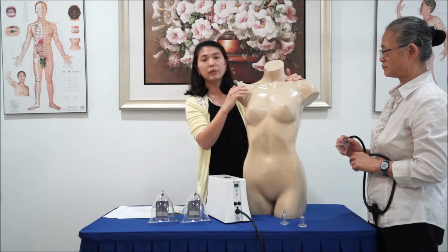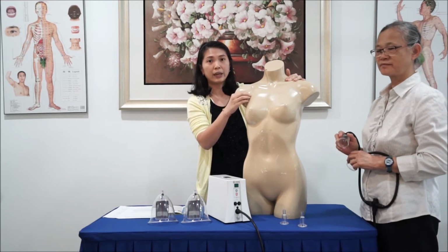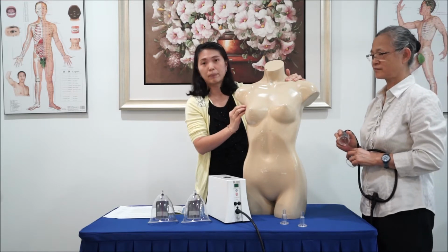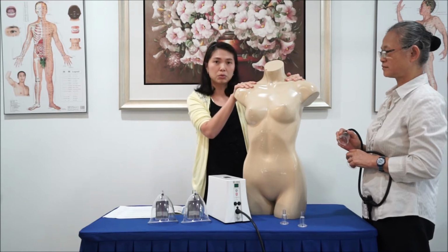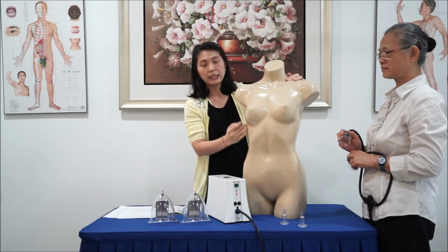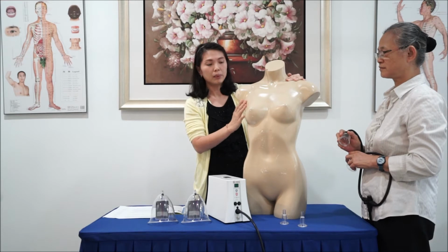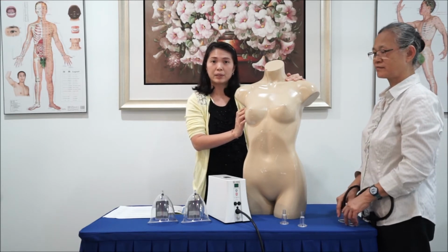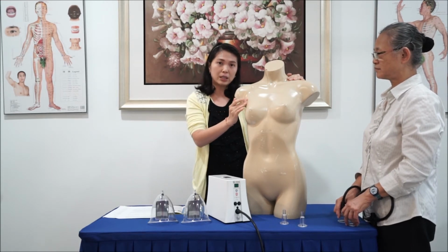And these lymph nodes are very important because they bring all the disease-fighting chemicals to fight the viruses and all the bacteria and bring them out of our body. So a good lymphatic system also means that it will help you remove the toxins from the breast area. Besides that, a lot of people tend to have swelling sensations, or sometimes pain or aching. It's because the lymph node is actually being blocked.